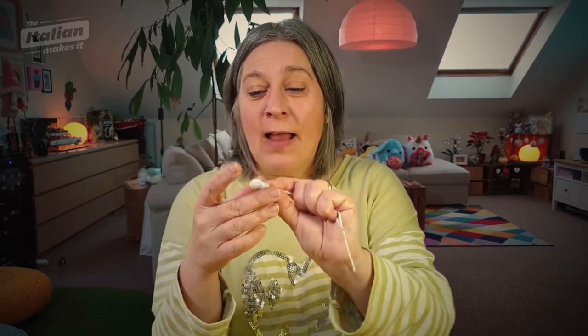What I've done, I made this little flower. I made a video about how to make these little flowers. They're very, very simple. And you can check out the link to the video somewhere here. There. One or the other. So I made a little flower with the thinner yarn. And then you pull it close together and this is it.